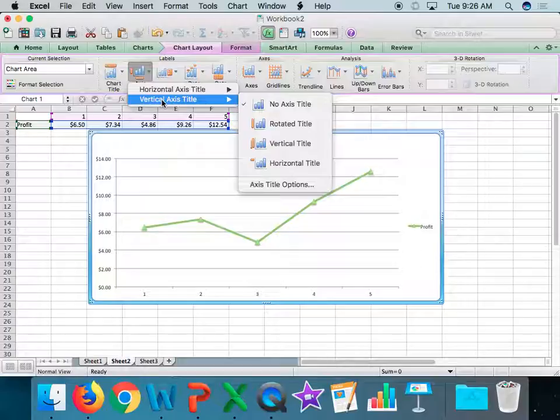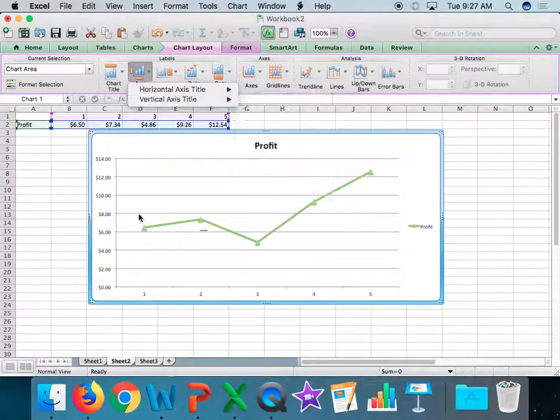Vertical axis. Be careful. Do not say money. What is this being measured in? Yes, percent up. Profit. Nope, that would be the same as saying money. That's what the whole graph is.